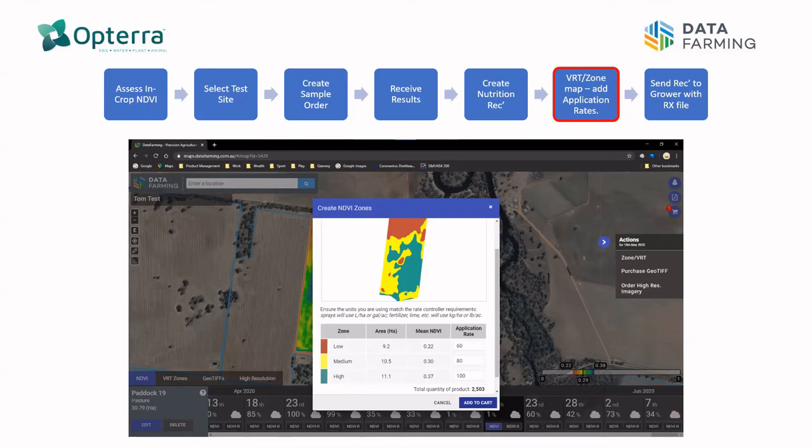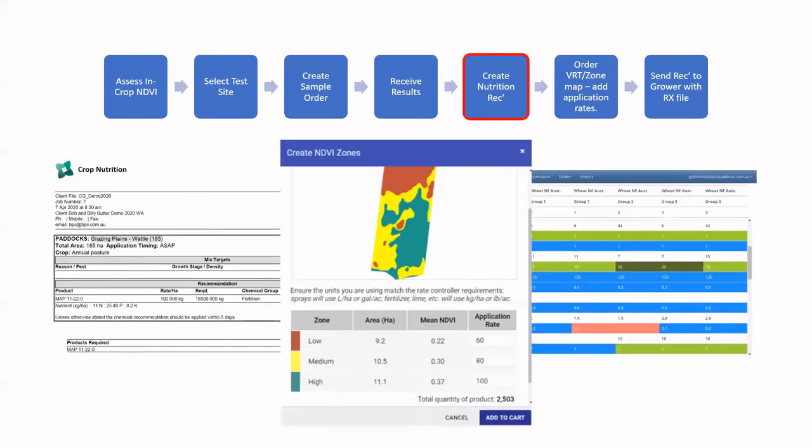So that's, again, this notion of simplifying the basis going through to variable rate to make that faster and simpler than it has been previously. Taking that a step further, once that integration work is complete and tested, we're able to grab those test results from the lab and effectively automate the process of turning that into a crop nutrition recommendation, attaching both the variable rate shapefile to go to the controller or the RX file and the interpreted status. So that's the short-term basis.